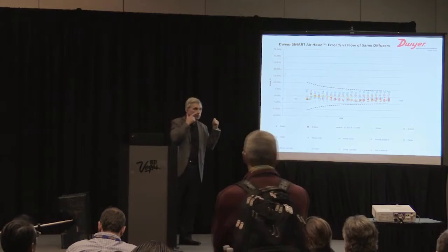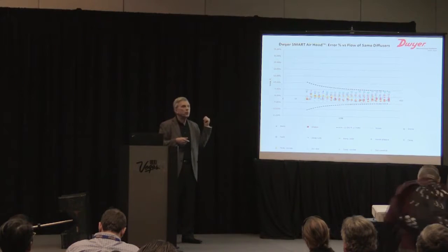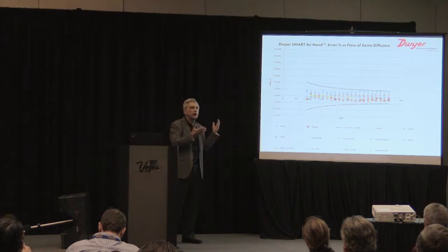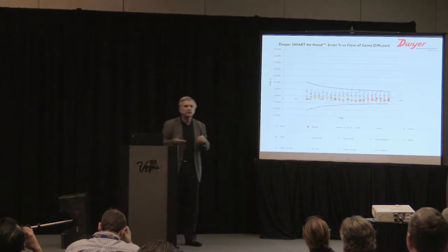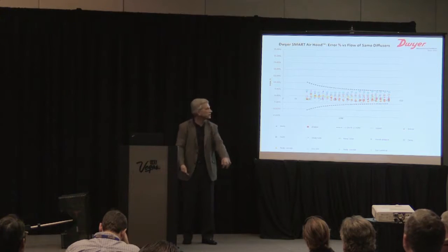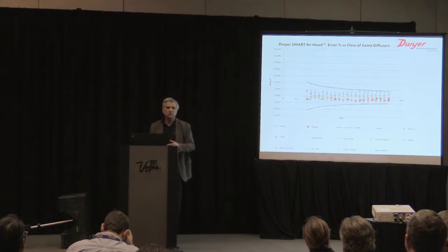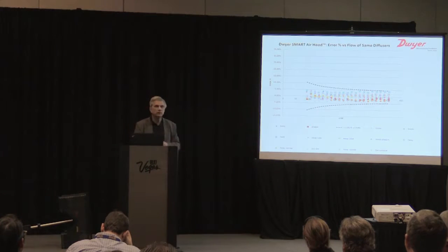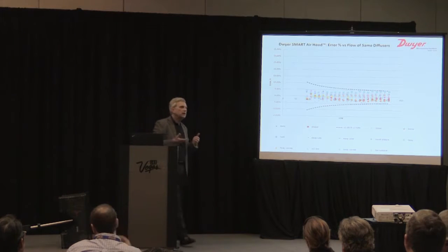And so we end up with a nice linear result. So this is the standard hood taken out of production, and we ran it at the same time. And this shouldn't be surprising. There's nothing mysterious about this. We characterized every diffuser to make it fit within that line. I would argue I could take a washing basket, put duct tape around it, put a differential pressure sensor on it, and I can make it do that because our system's designed for characterization. So we can fit just about anything in between the lines. When you read that app on the phone, you're laying it over the base curve, and we're compensating for any errors that we see. So our device is accurate within the tolerance on any diffuser in our library.